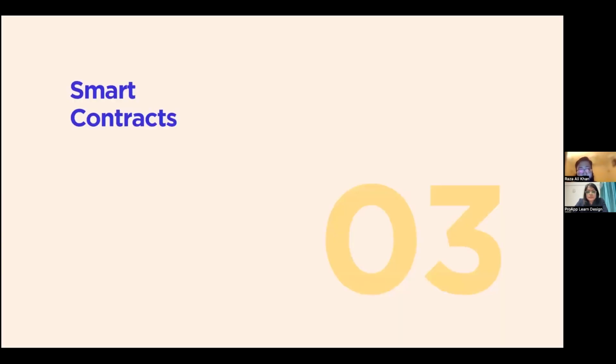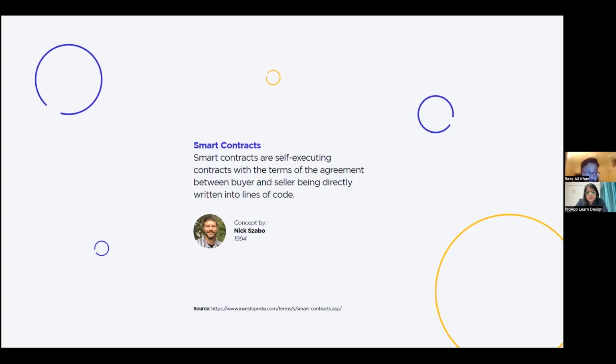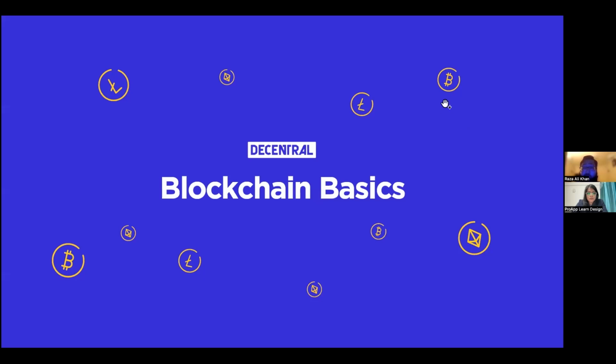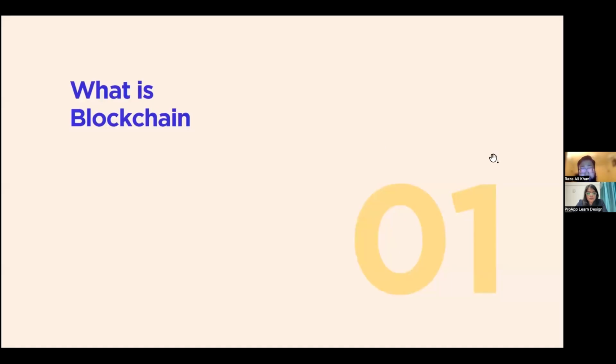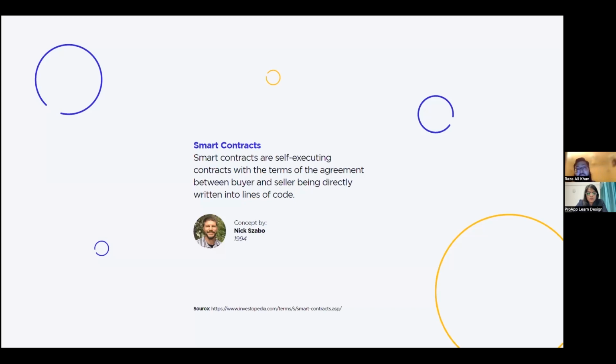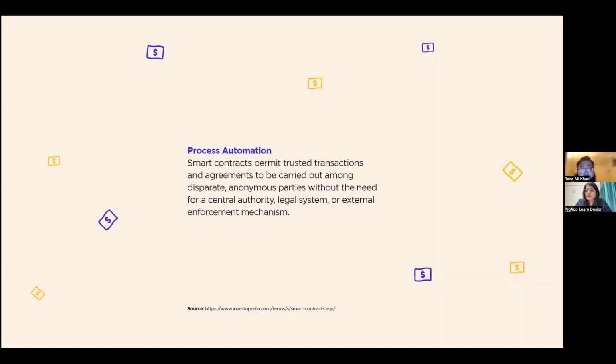So same goes for this, and then the section breaker, and then this paragraph was talking about smart contracts, and this concept was given by Nick Szabo. So there was no image, but I found this image on the internet and added it just to add some attention or interest into it. And I started adding these visual elements over here, and I took these visual elements from the logos that these blockchains have, right? So this is how I was creating all of the visual language and adding it to this.